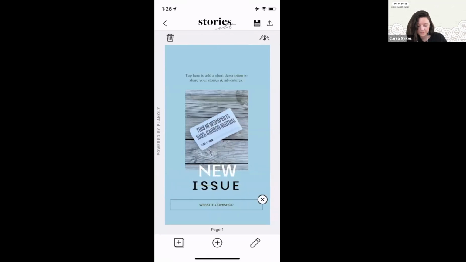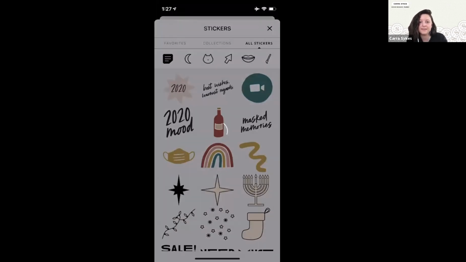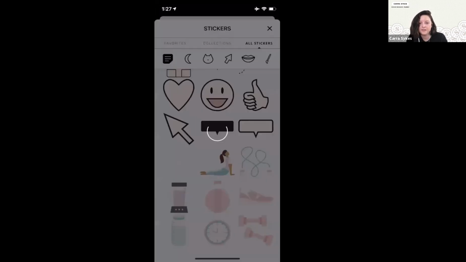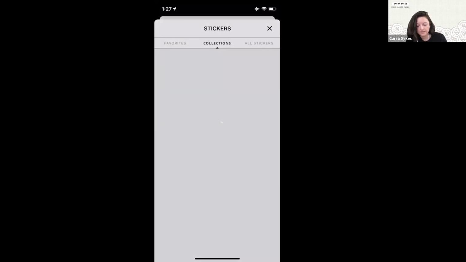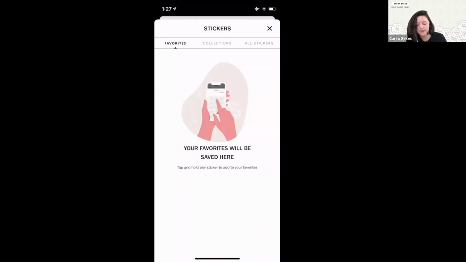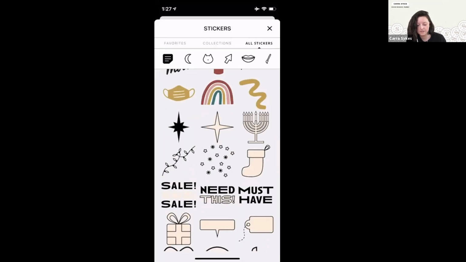All right, we are going to get rid of these. We're going to get rid of that. So right now I need something else that's going to make this a little bit more exciting. So I'm going to click on here in the pencil in the bottom right, and I'm going to click on stickers. And this is when it gets really fun too. So we've got all these stickers, and you can look at all of them, or you can click on collections, and you can look through all the collections here. You can hit favorites. I haven't favorited any yet, so let's go ahead and favorite one. You can go through here too. These are categories.